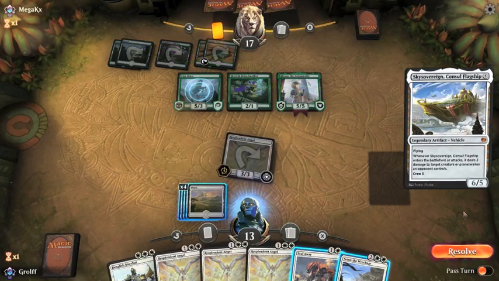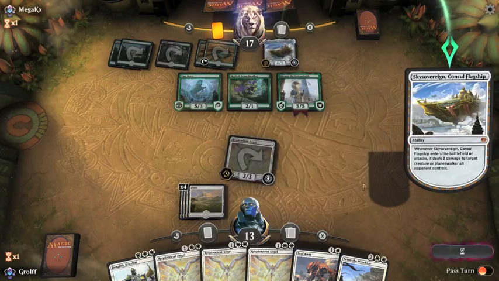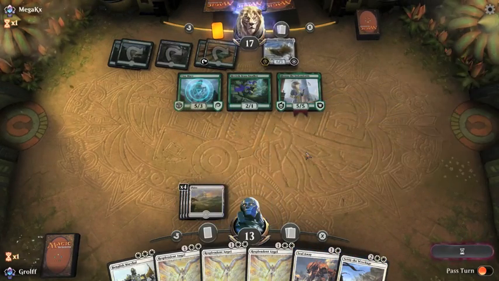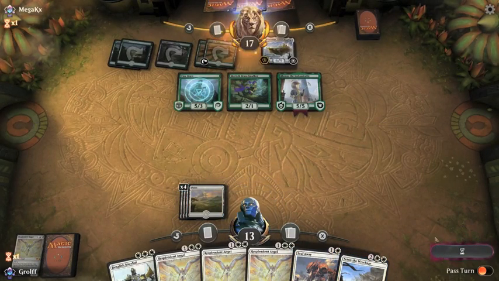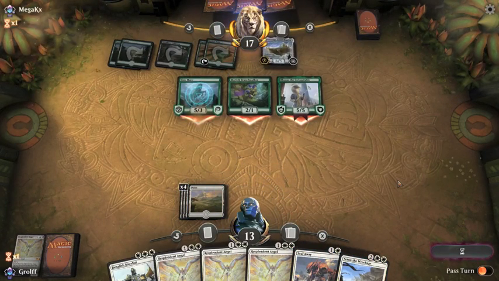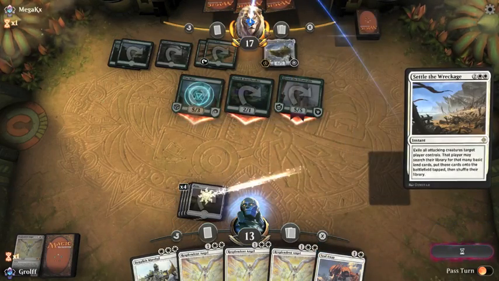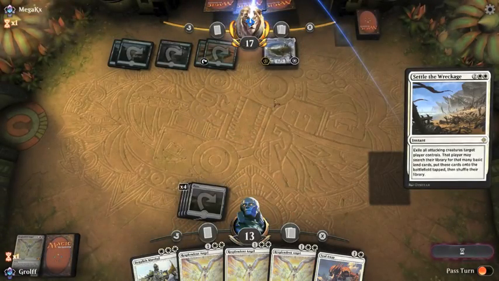Ooh! That deals three damage to our creature planeswalker. That should kill this, right? Yep. Yep. Combat. Attack. Let's see what he does. Moment of truth. He's gonna do it. Oh! Oh! Oofers.